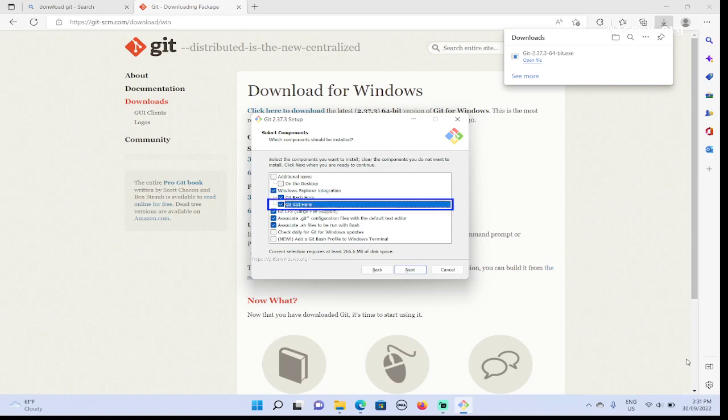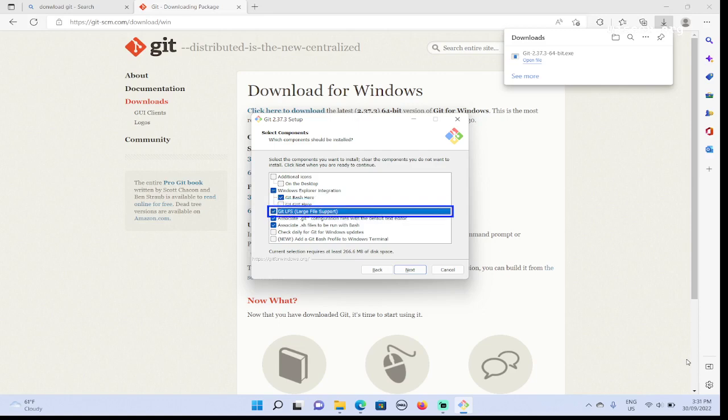Git GUI here checkbox checked. I think I don't want to use Git GUI. Up until now, I still enjoy using the Git console, Git Bash. Let me press up arrow again and then down arrow. Git Bash here checkbox checked. Down arrow. Git GUI here checkbox checked. Oh yeah, it's Git GUI, graphical user interface. I don't want to use this for now, so I'm going to press spacebar to uncheck. Not checked. Now press down arrow again.